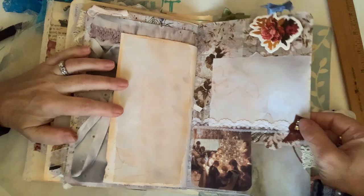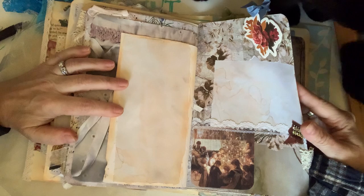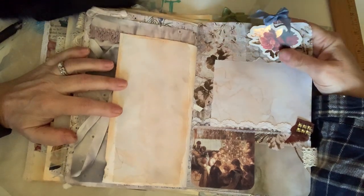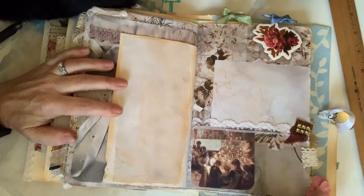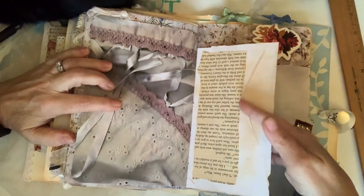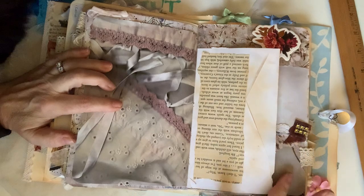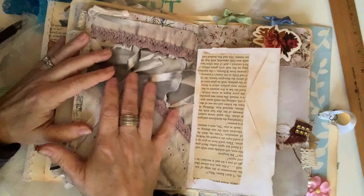When I turn the flip-through off I'm going to go back and add some gold gilding, so it will be even nicer when you get it. The gold gilding doesn't seem to come out in photos or be super visible in videos. Here's another chipboard piece with some rose gold metallic on it, and I put some bling on top of a scrap with more lace. I like being able to see that it was a junk envelope in some way, which is why I didn't cover it completely.